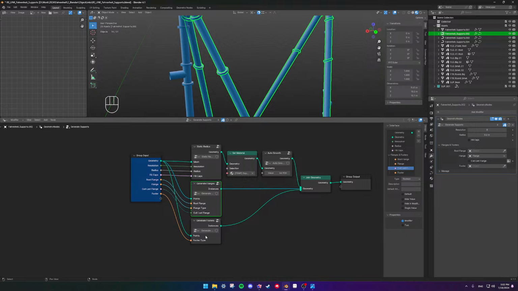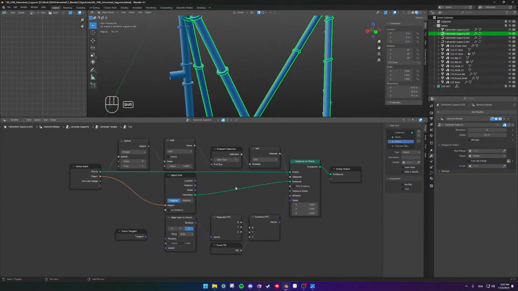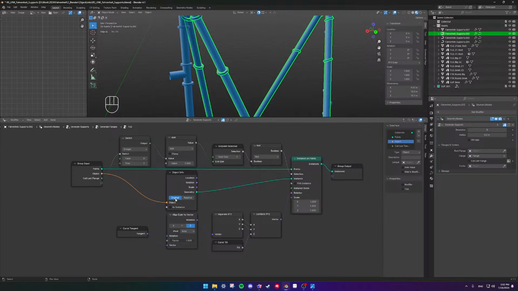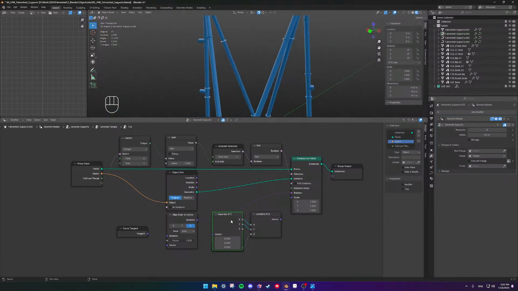This is coming straight from geometry. Object info, rotation. Oh, that's what I have here. I wonder what I was doing with all this.